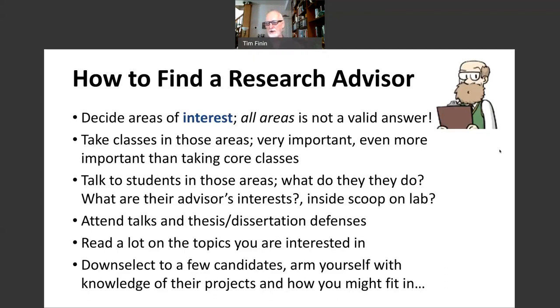We have periodic, regular talks, usually at least once a week, or once every 2 weeks, that focus on research. These are open to the public, and you should consider attending them, even if they're not exactly in your area of interest. We also have public defenses of master's theses and PhD dissertations, and it's a good idea to attend those as well if they're in an area that's of interest to you. Both those things will help broaden your understanding of what research is going on in an area. And even if you get lost halfway through, the first half of what you heard will help inform you about that area. So you'll also want to do a lot of reading about the topics you're interested in.